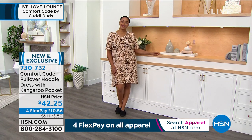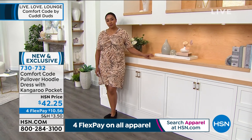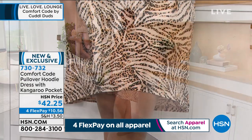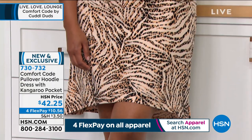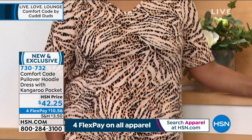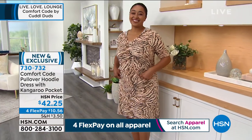Going into summer, this would be great as a bathing suit cover-up, wearing it poolside or beachside. There's a lot of versatility. The solid colors and even the animal print are very jewelry-friendly, so when you throw on layered pieces and a cute little topper, it's very easy to transition this into your wardrobe as an everyday piece.